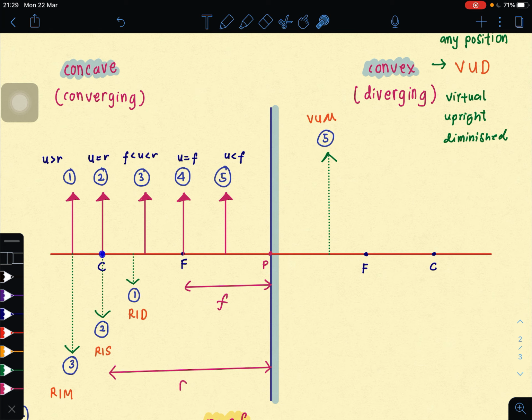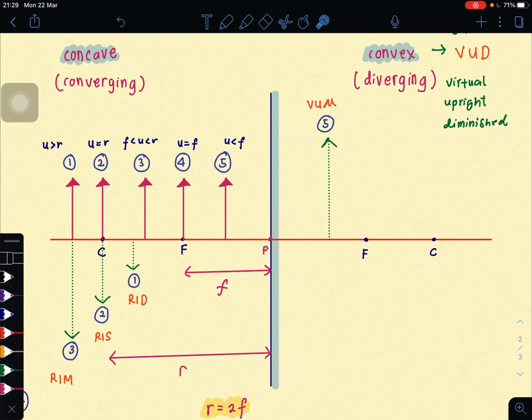So apabila dia ngam-ngam dekat center, image yang terbentuk adalah ngam-ngam juga dekat center, tetapi dia dekat bawah, which is the image will be inverted. So dekat sini, acronym dia adalah RIS, which is real, inverted, and S adalah same size. So remember, kalau dekat C, dekat center, it will always be the same size.